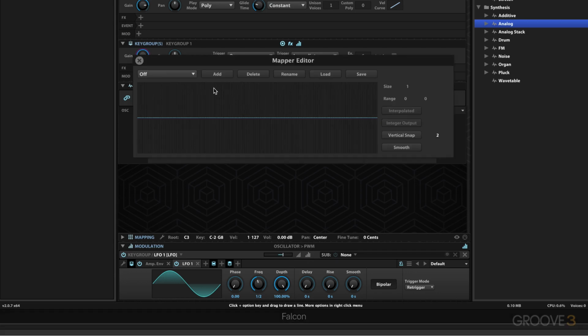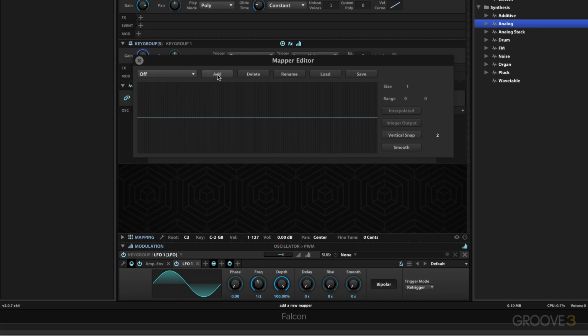All right, that's great. Now, let's look at the mapper editor. We didn't look at this when we explored modulation. But basically, the modulation mapper editor sits between the modulation source, in this case this LFO, and the parameter it's modulating, which is that pulse width modulation knob. And it remaps the values of the control signal, meaning this LFO, according to whatever we set here. Now, when there's no mapper chosen, it's a basic one-to-one relationship, and it's not doing anything. But to enable it, we need to choose from whatever exists.